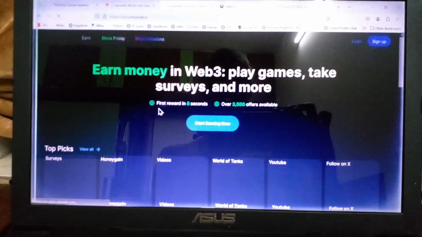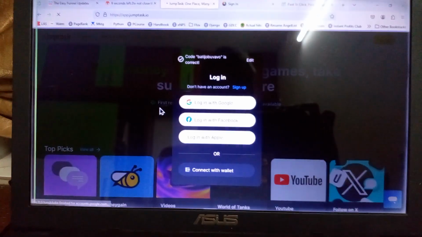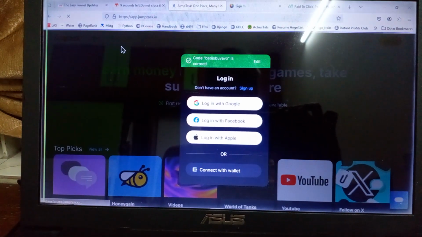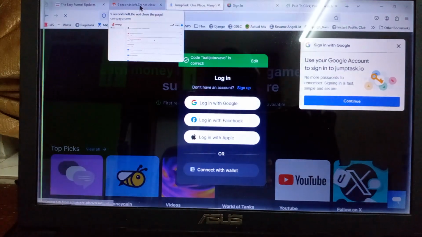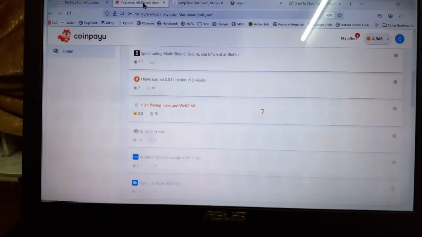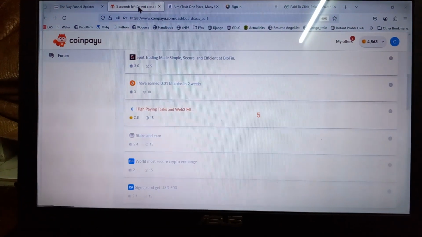Once you click it, you see the site, and here the timer starts.